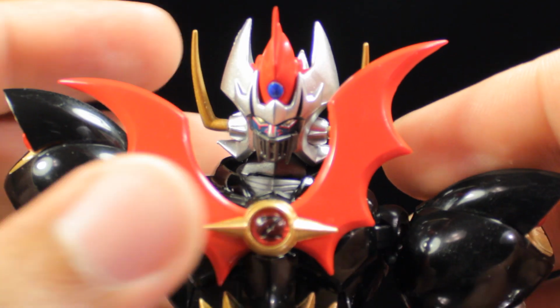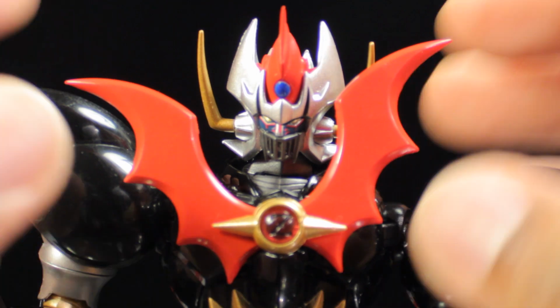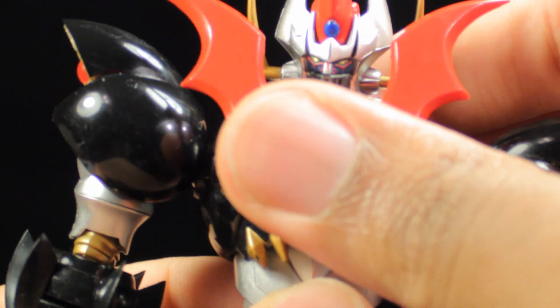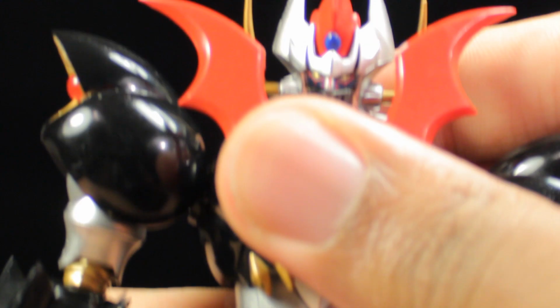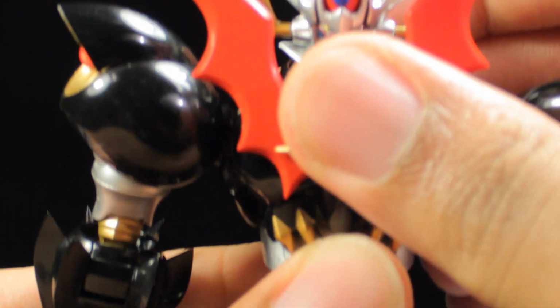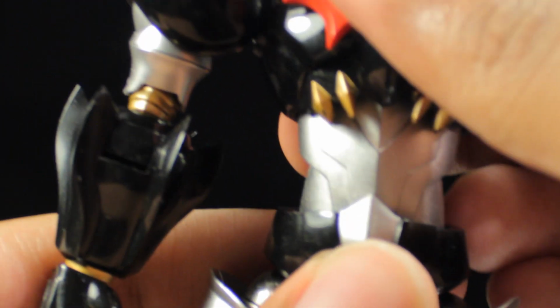In the upper chest here, we can flip these breastplates up and down. That way, they're out of the way. We're moving our arms around, which is definitely very cool. So, nice movement there. In the upper chest itself, we can lean forwards, backwards, twist side to side, lean side to side. But also, if we pull up on the upper chest here, we can increase that bend, which is very nice. For the torso here, we can lean forwards, backwards, twist side to side, and lean side to side.